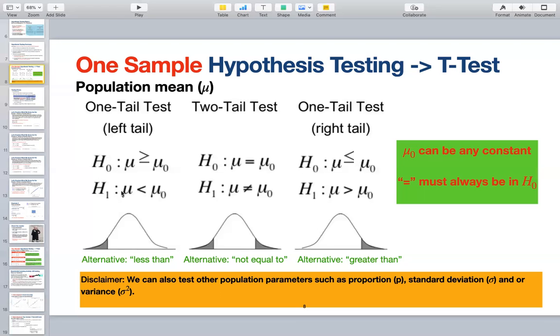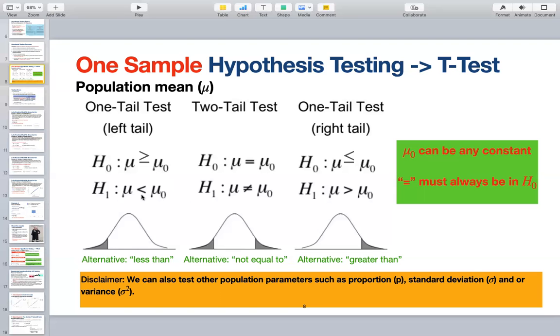But I want you to take a look at the signs that we have on these two different structures. As you can see, let's assume that we are working on the population average, or population mean, and we indicate it by the Greek letter mu, right? We always use Greek letters for the population parameters. In this case, we are talking about the population mean, all right? And mu0 in this case can be any constant. Mu0 can be 5, 10, 100, whatever you are measuring, okay? Let's focus on the alternative hypothesis sign, all right?